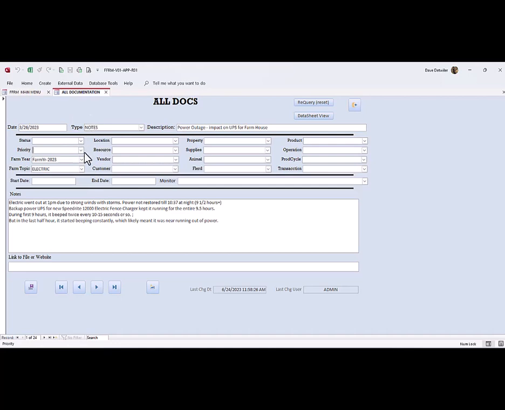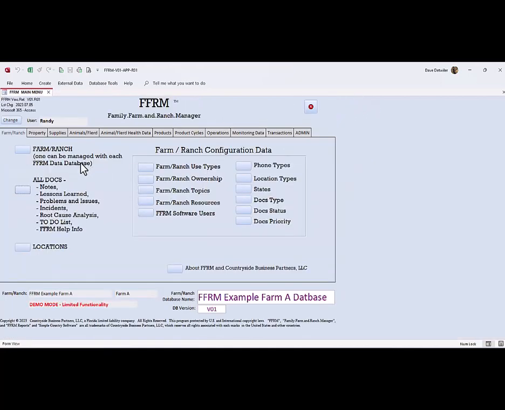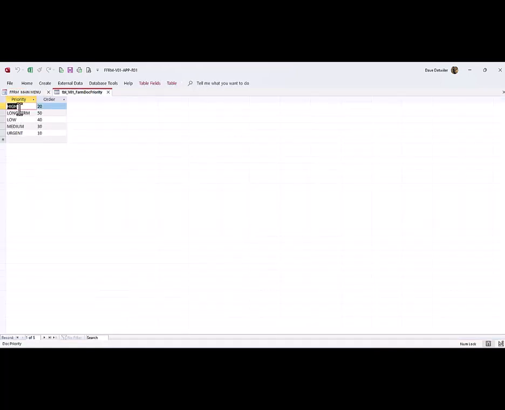This is called a drop down menu. Where does that come from? Well, back over here, these are the major data elements. These are the configuration data. And guess what? Over here, that drop down is right there. If you want to change those, you want to call this from high to mucho higho, or whatever you want to call it, change it. Flexibility, you can change it. Whatever you want to make it. You leave it alone or change it.